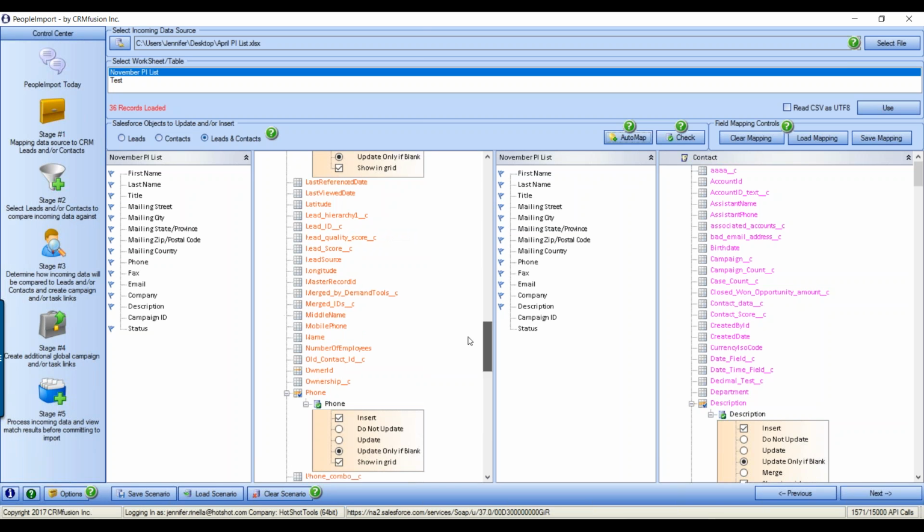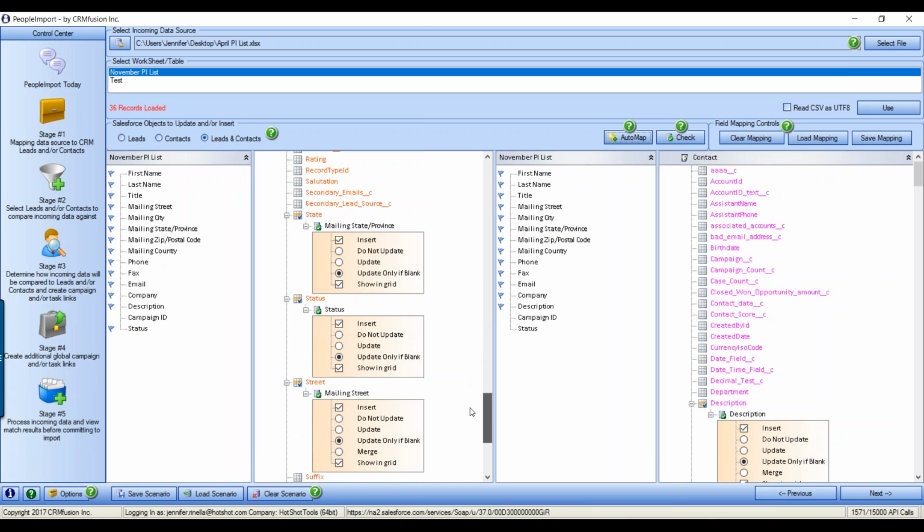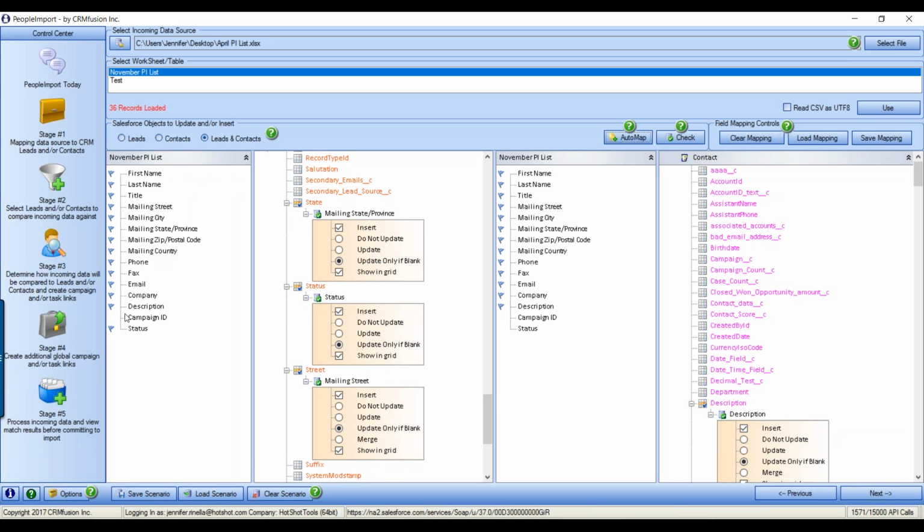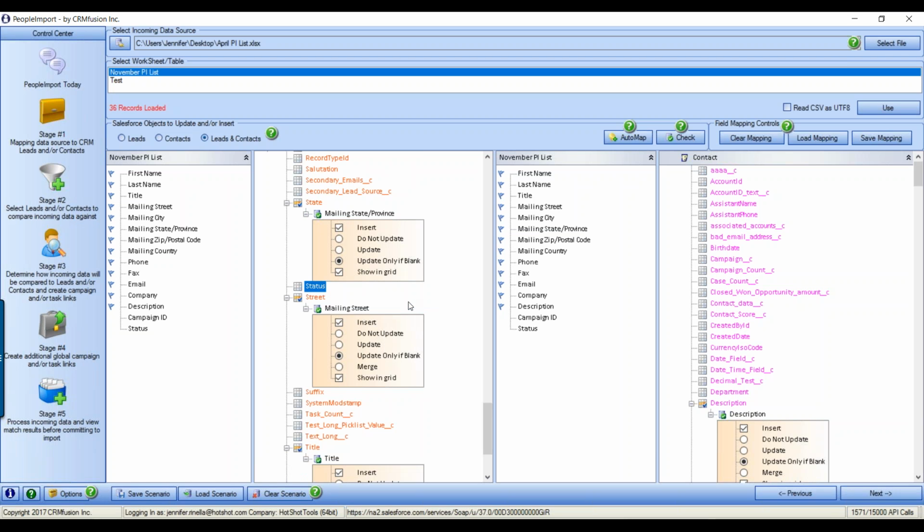Okay. Now, you'll notice that that status field mapped, and the status is actually my campaign status. And campaigns reside on a separate table, right? So I actually don't want to map that field to the lead status field. I want it to be the status of the campaign. So I need to remove it. So what I'm going to do is right click and say remove mapping. Okay, and now it comes off because I don't need to map those here.